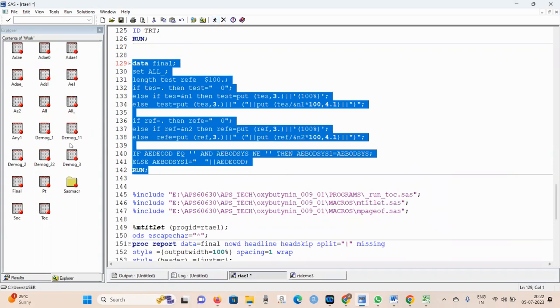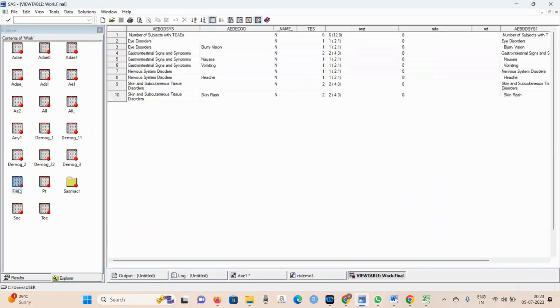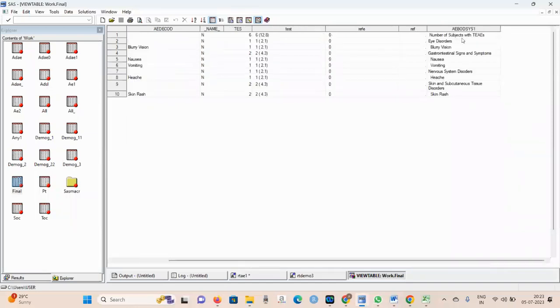So if you run the final thing, now you see here the body cis 1, there is a system organ class, along with a space and blurry vision. This is the preferred term. So we have to display it like this only: the system organ class, then the preferred term, and there is a space between.